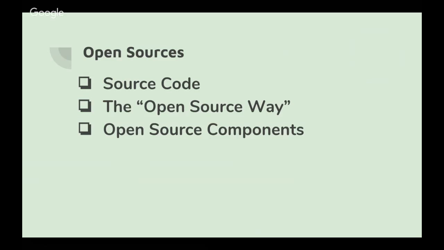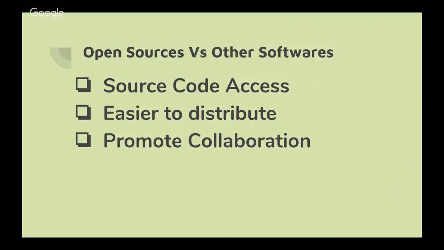It must be freely distributed. So it could be online and you can download it easily onto your computer. A source code should be included, and anyone must be able to modify the source code, which is what attracts a lot of people towards open sources. And modified versions of the program can be distributed, and it must not interfere with other software. So it should be able to work on different types of devices like Macs, any sort of computer, a Chromebook, stuff like that. Yeah, that's just a few background points of what exactly an open source is.